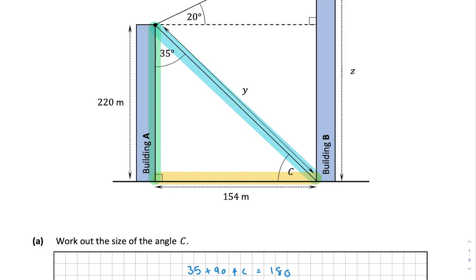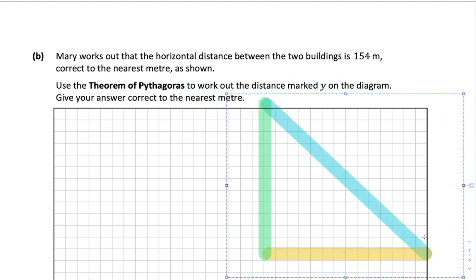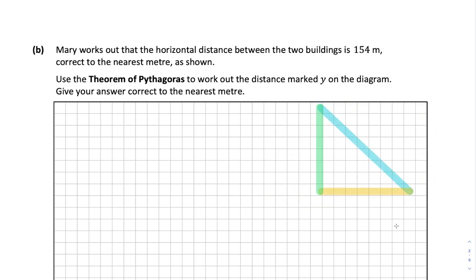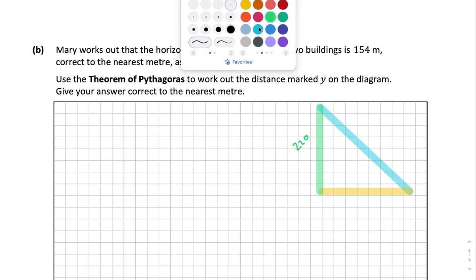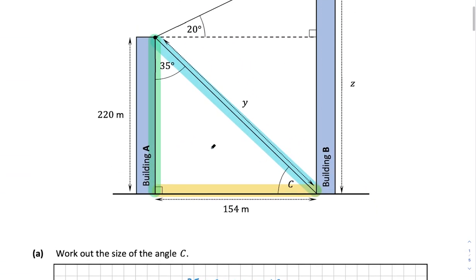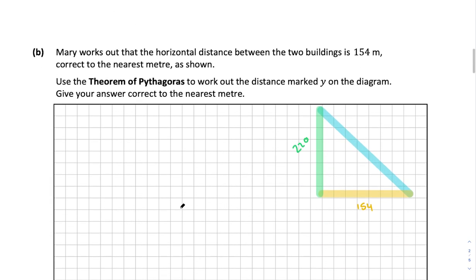I'm actually going to take that triangle, I'm going to copy it and bring it down here because we can work with it here. In the exam, what I would be doing is just drawing it out. Right? I cheated a little bit here by copying and pasting, but for you, I would still encourage you to draw it out in the exam. And for me, personally, I find the colours are really helpful because now I know what they matched up with in the diagram if I need to go back up and check. So the green side, that was 220. The length along the bottom was 154. So all I've done is drawn out the triangle as required for the question.